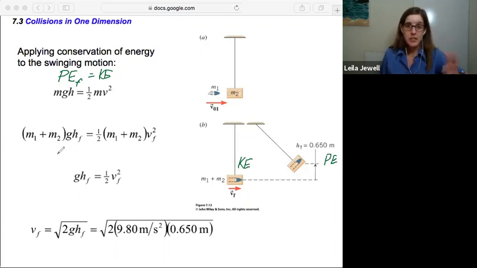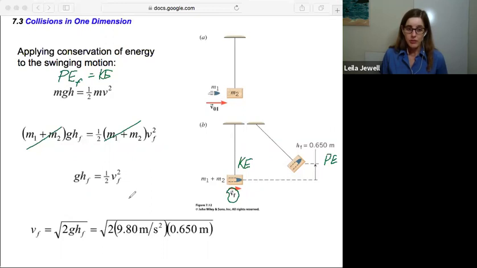And so the mass is just going to be the mass of both the bullet and the block together. In both cases, m1 plus m2, m1 plus m2. Once you recognize that it's the same mass on both sides, that will divide out from both sides. So you don't need to worry about that too much. So that divides out, and we're left with g times h final is equal to 1/2 Vf squared, where Vf is the final velocity of the initial segment. So a little confusing which final are we talking about, but that's okay.